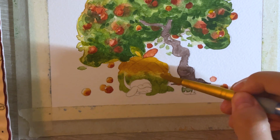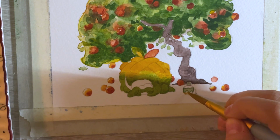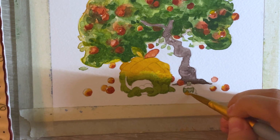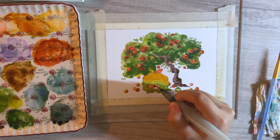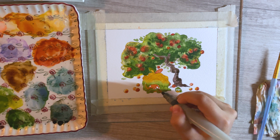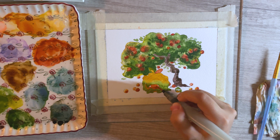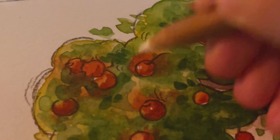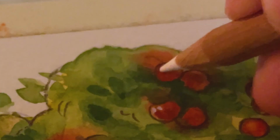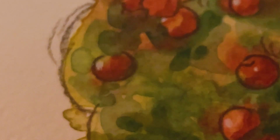The Gigantamax for Sword's description is, it blasts its opponent with massive amounts of sweet, sticky nectar, drowning them under the deluge. Guys, children play these games. Chill out. Chill. Sorry, I just thought those were really funny. But I'm doing the finishing highlights of this painting, so let's do the reveal soon.